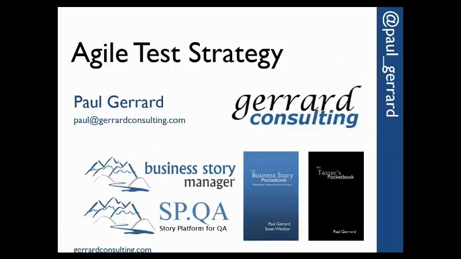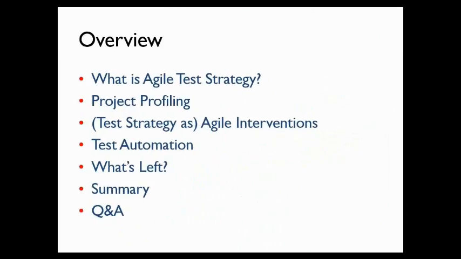So let me just show you an overview of what we'll talk about for the next 40 minutes or so. I need to explain what I mean by Agile test strategy and describe what it means to implement a way of thinking. And I have to say that I think test strategy is more a way of thinking than it is about writing documents that no one ever reads.